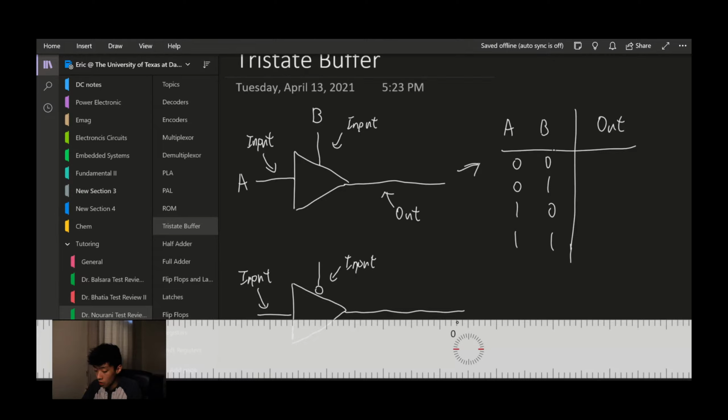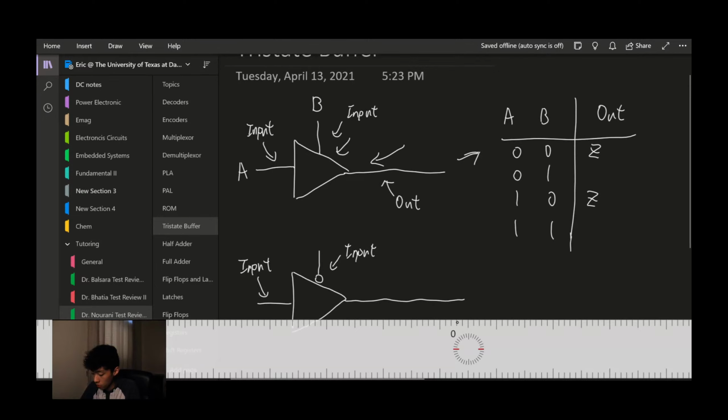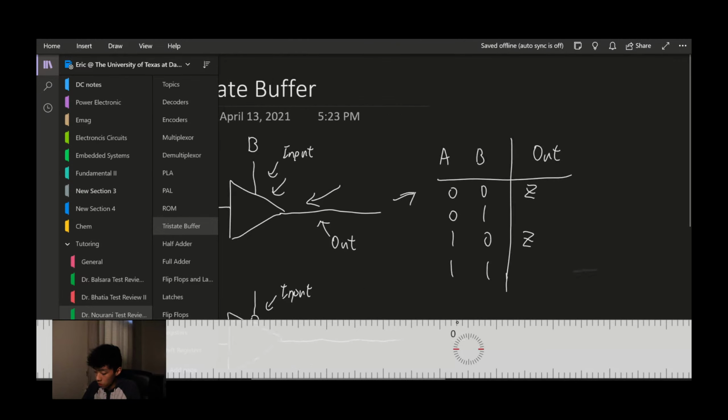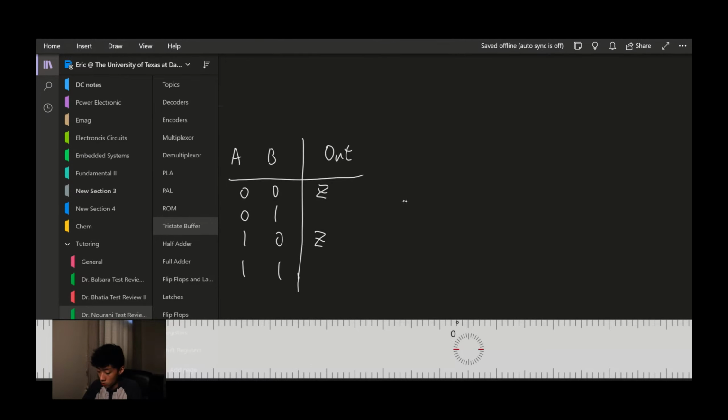Now, when B is 0, that means it's going to turn off this tri-state buffer. And by turning off, it means that it's going to give high impedance when looking from the output. So basically, from this truth table, we can simplify the circuit.